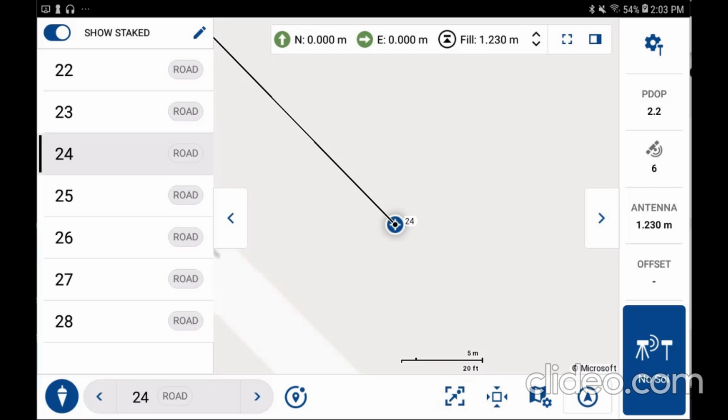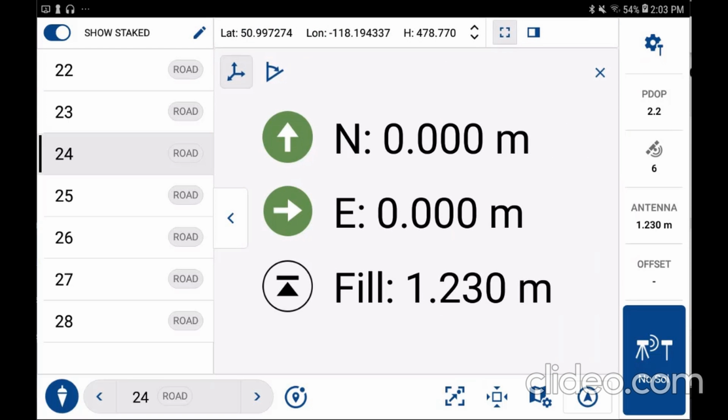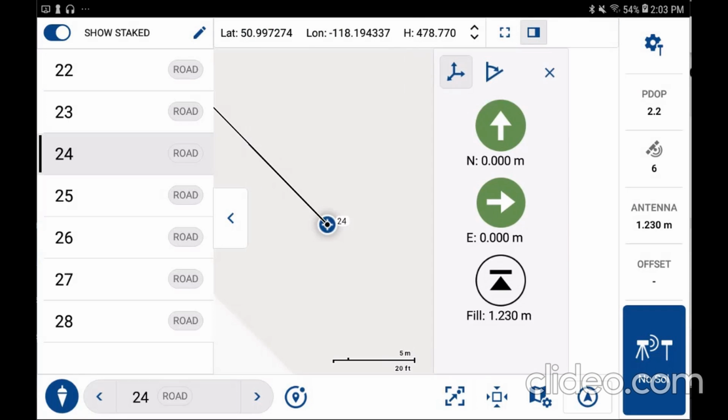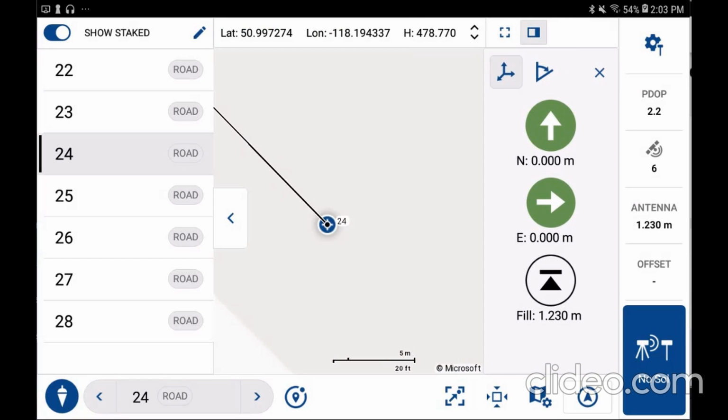If I want to see this in full screen, notice how over on the right I've got two other options. So I can pick on the full screen button, and there I've got staking directions in full screen. Or here's a half screen option that gives you a different way of viewing things. Thanks for your interest.